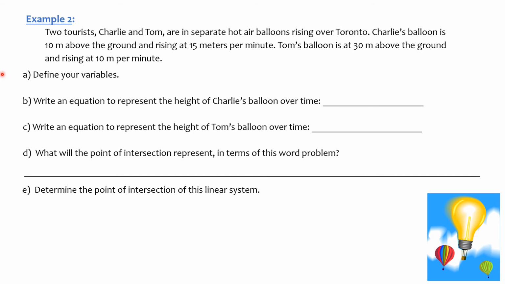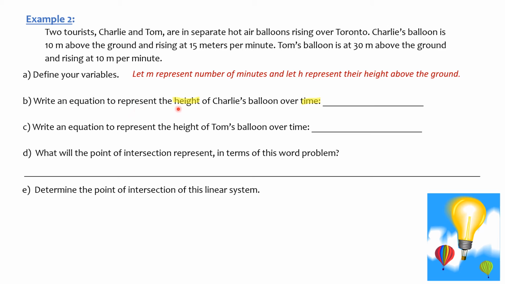First, we're going to define our variables. And when you get stuck on what to use for variables, usually the question tells you. If you read on a little bit, it says to write the equation to represent the height of Charlie's balloon over time. So this part of the question is giving us a clue. It's telling us the variables are height and time. That helps me figure out my variables, my unknowns. But of course I can look for the word per again, and there it is, 10 meters per minute. That means minute is going to be my x, or my independent variable. So we've got, let m represent the number of minutes and h represent their height above the ground.